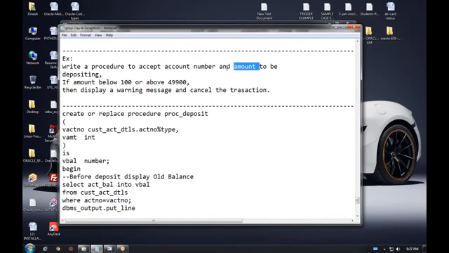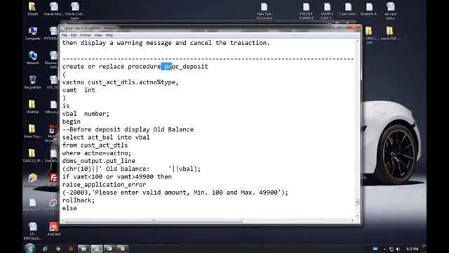If the amount is below 100, don't accept. If the amount is above 49,900, don't accept. Don't accept and display a warning message. Cancel the transaction. So procedure deposit, giving account number and amount.